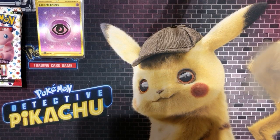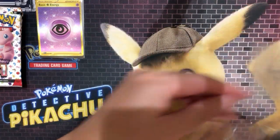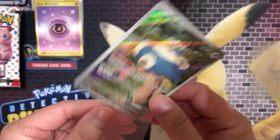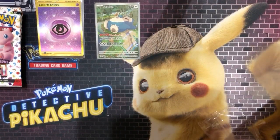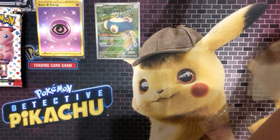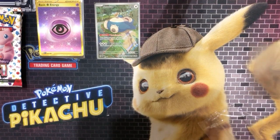I think I might buy a playset just because it looks so cool. Does Celebrations even come with the promo card? I don't think it does. Yo, boy. What was the promo card? Let's just put all inside the ATB bag. Oh, Shiny Greninja. That is so much easier. All right, let's do this.